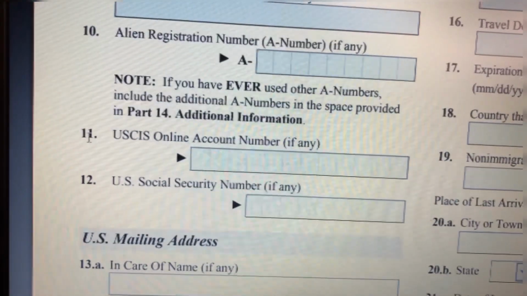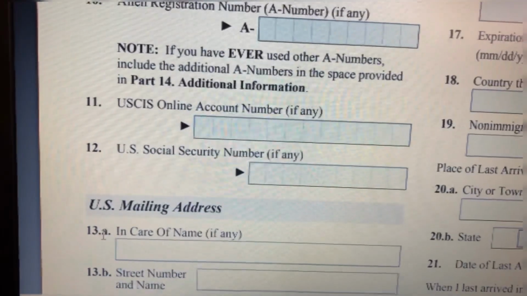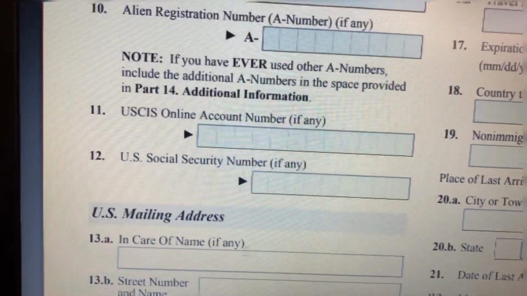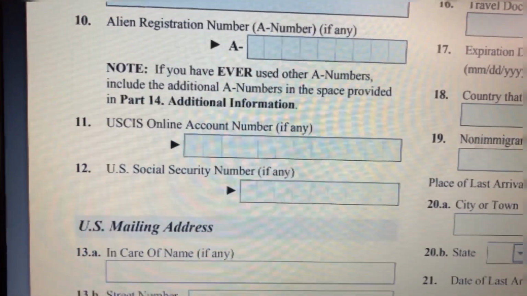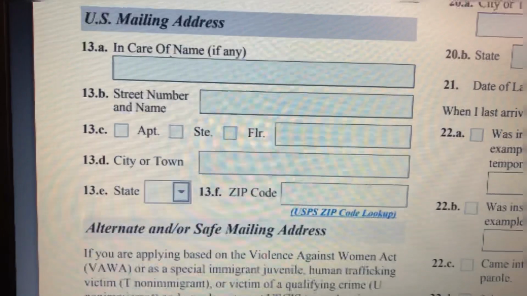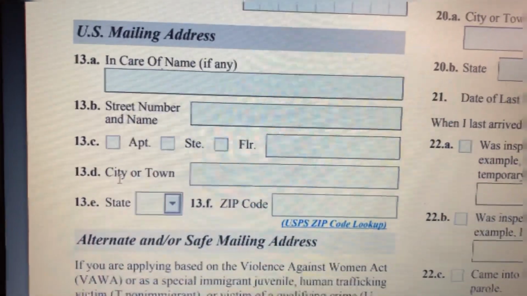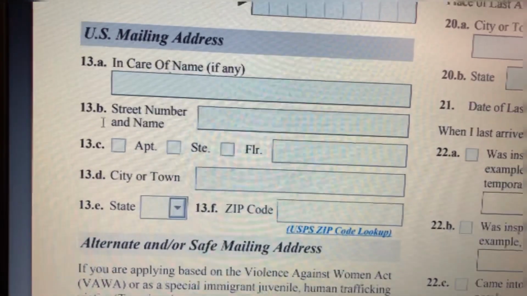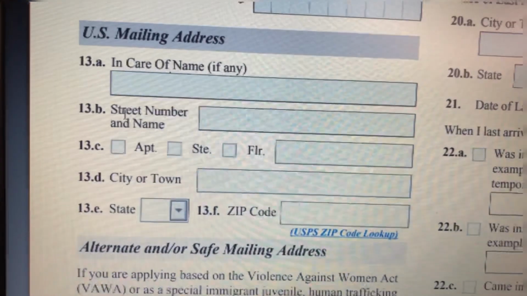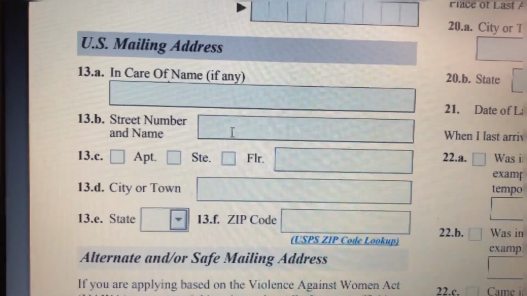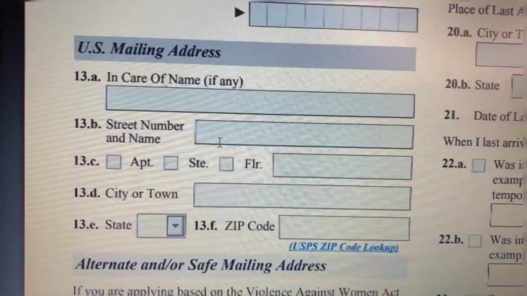Okay, so numbers 11, 12, and 13.A, in care of name if any, just leave them blank, guys. And then next, 13.B. Street number and name: write down your street number and name right here, guys.